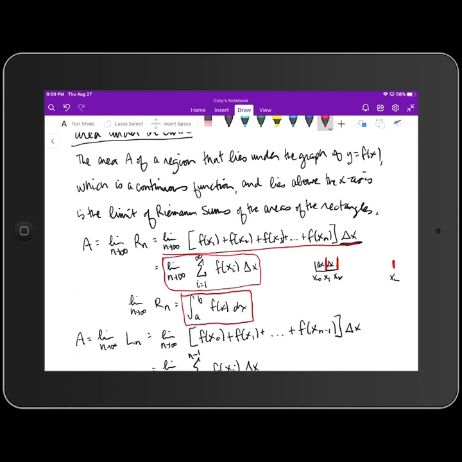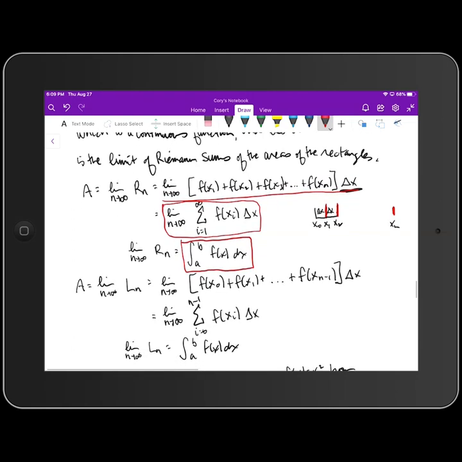And again, we're going to talk more about definite integrals as we move through the next section and the sections beyond in chapter 5. Okay, now similarly, I can write a similar limit definition for a left Riemann sum. So the exact area under the curve is equal to the limit as n goes to infinity of the left Riemann sum.